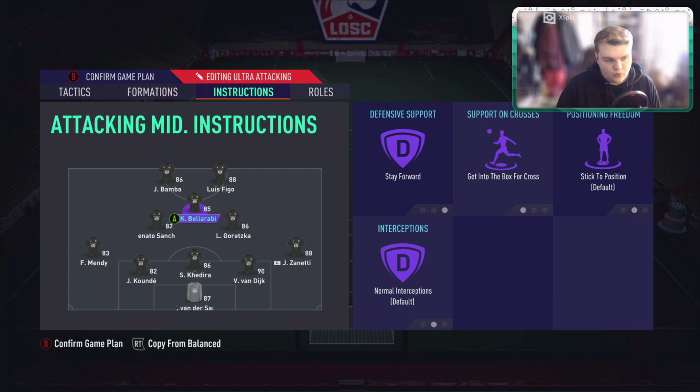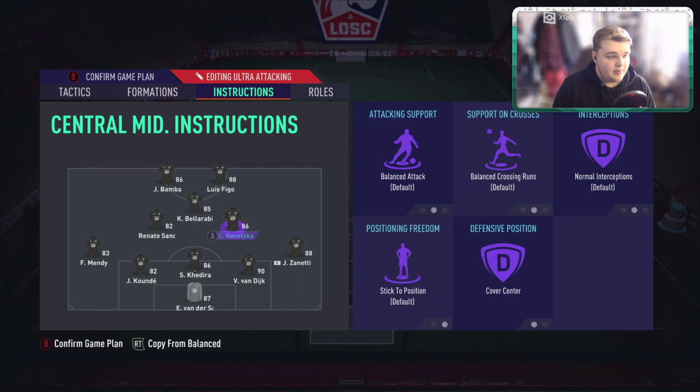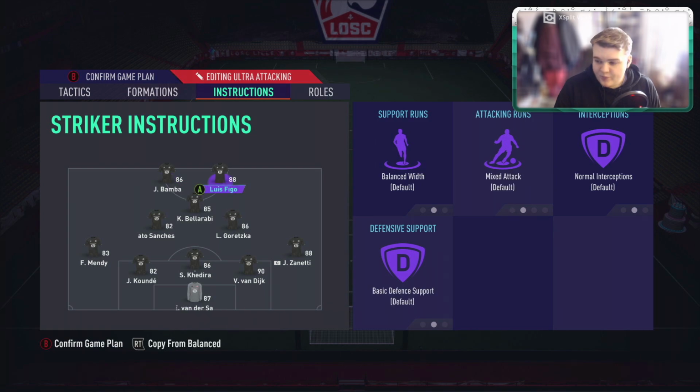And then with the width that comes with the 5 at the back, when you play it, you will notice that my Mendy and my Zanetti bomb up the pitch and make a lot of space and a lot of play. And your centre mids hold the position really well to then link in with them. But yeah, that's the custom tactics, guys.